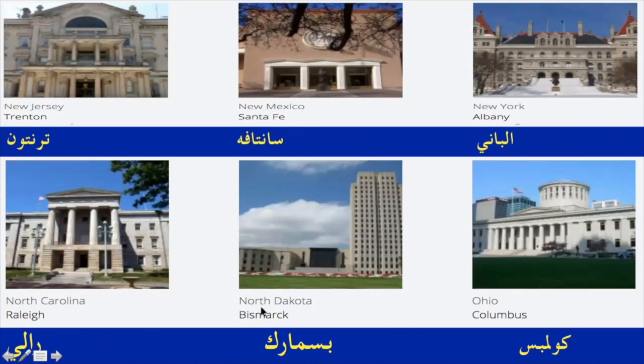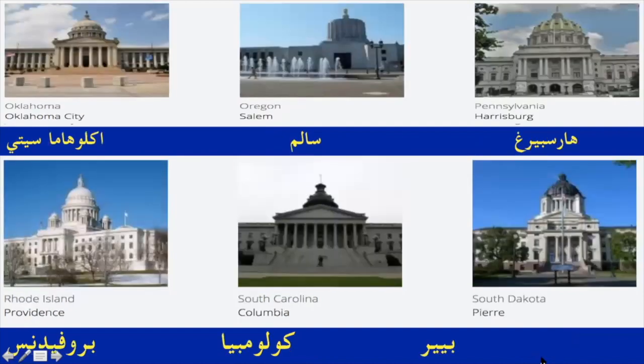North Dakota, Bismarck. Ohio, Columbus. Oklahoma, Oklahoma City. Oregon, Salem. Pennsylvania, Harrisburg. Rhode Island, Providence. South Carolina, Columbia.